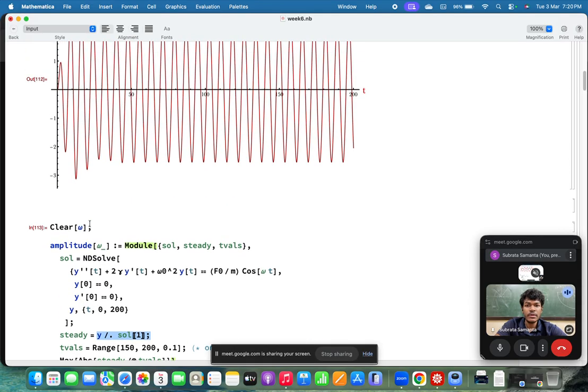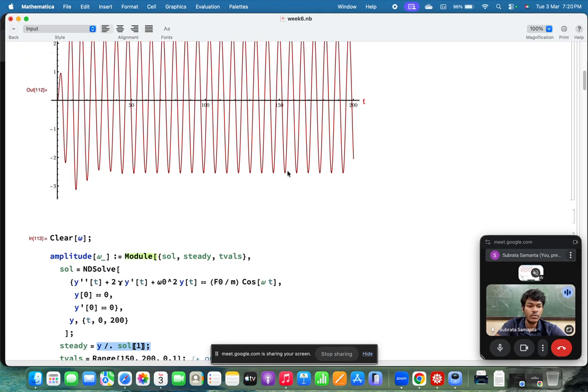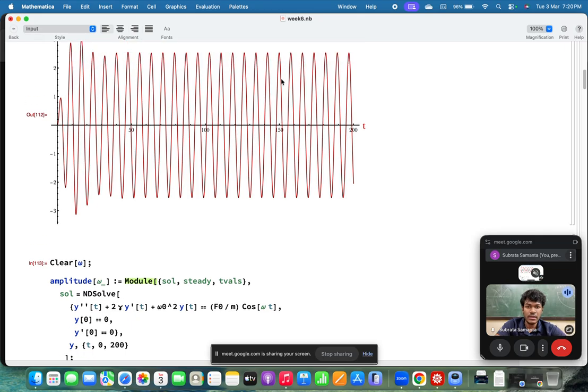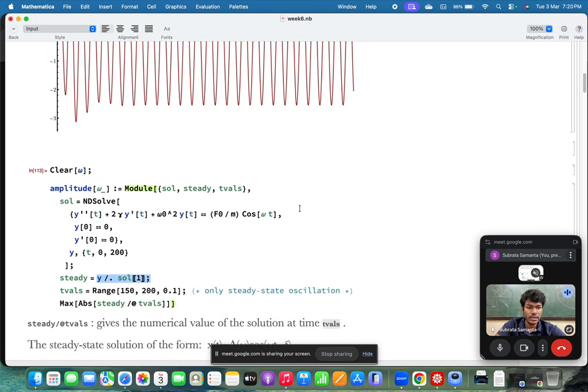Why do you think that is? Because there are positive and negative values. So I calculate the absolute values of this, because I am interested in the maximum magnitudes, not the direction. Maximums can reach in both positive and negative directions. So I want to calculate the amplitudes, and that's why I put in the absolute values.